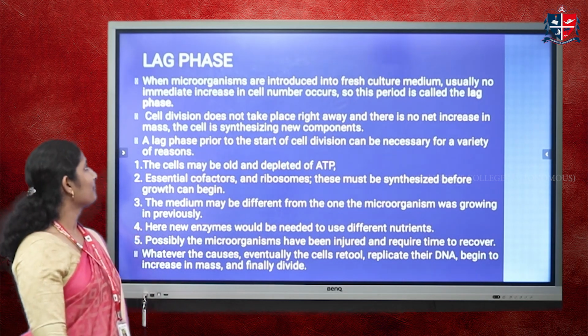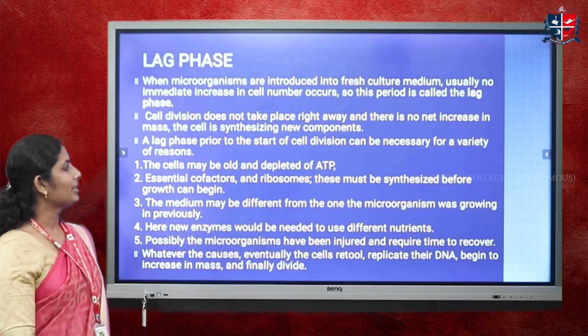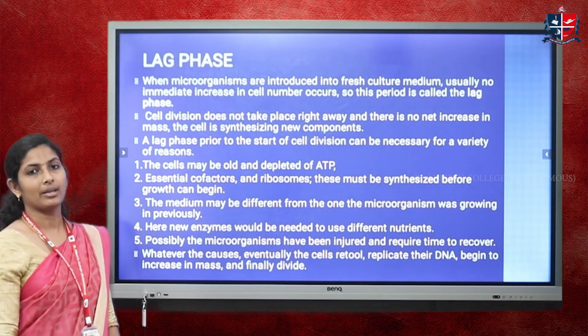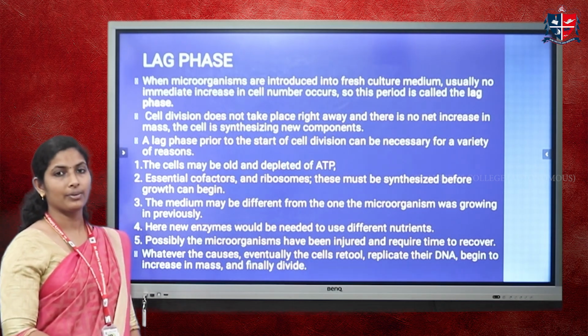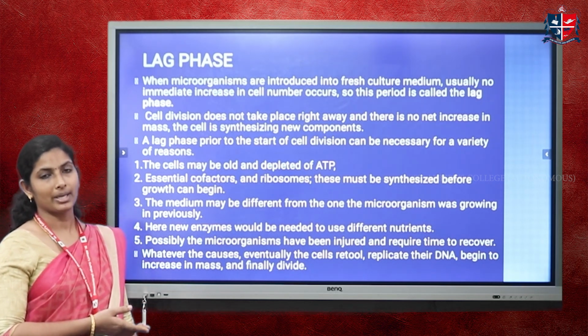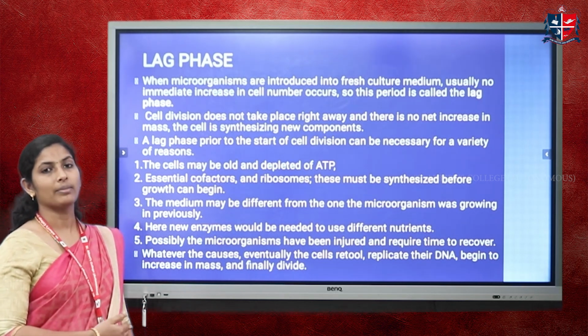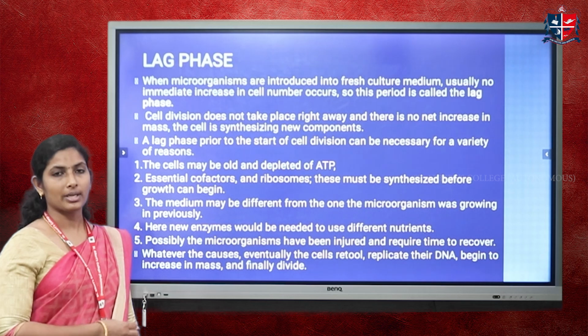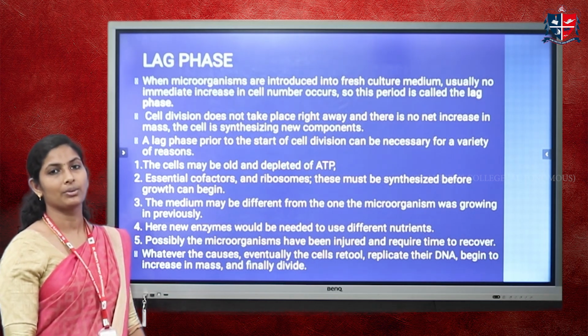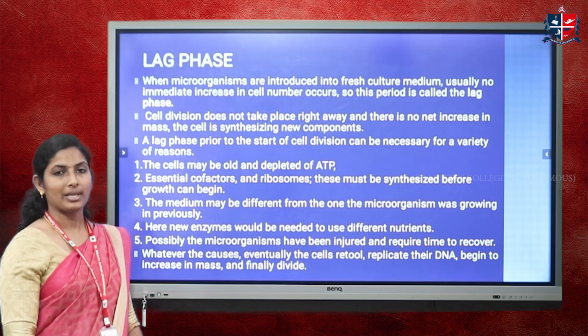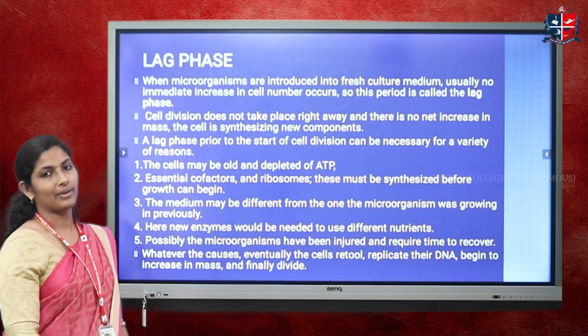First, the lag phase can be due to the depletion of ATP, and the microorganisms may be too old. The bacteria that you are using for inoculating into a medium may be too old and depleted of ATP. So it requires new energy molecules and needs to be completely active to use up the nutrients in a new environment. That may be the first reason a lag phase can happen.